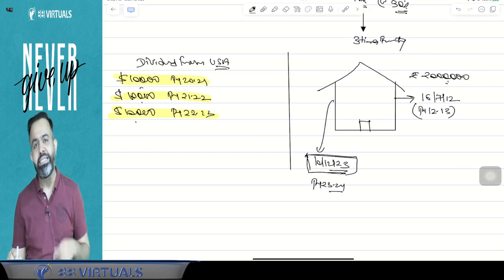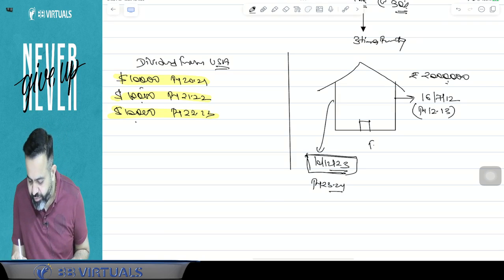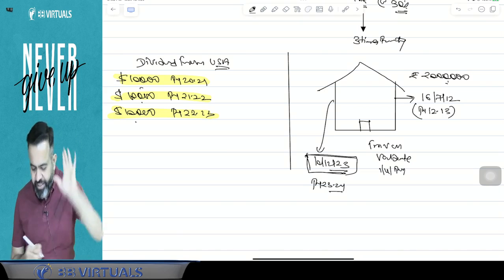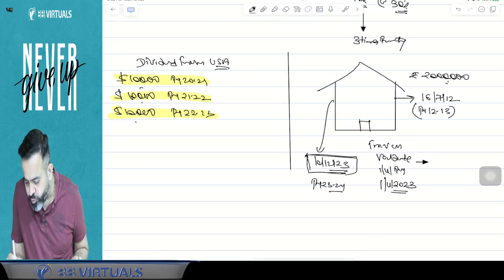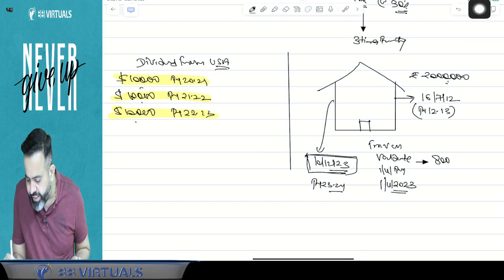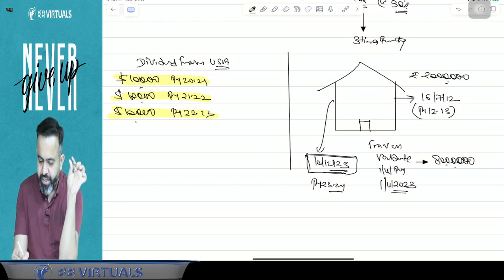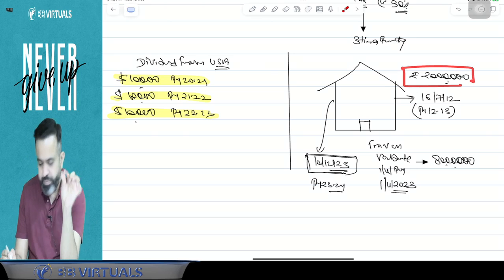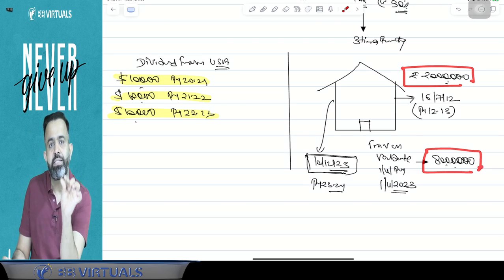Here you have to calculate the value on the valuation date, and it will be the FMV on the valuation date. The valuation date will be the 1st April of the previous year. Our previous year is 23-24, so the 1st April will be 1st April 2023. Suppose on 1st April 2023 the value of this property is 80 lakh. Then you have to pay the tax on the 80 lakh. We will discuss the valuation rules later, but here the cost is 20 lakh rupees and the FMV on the valuation date. The valuation date is the 1st April of the previous year in which that asset is assessable for tax.